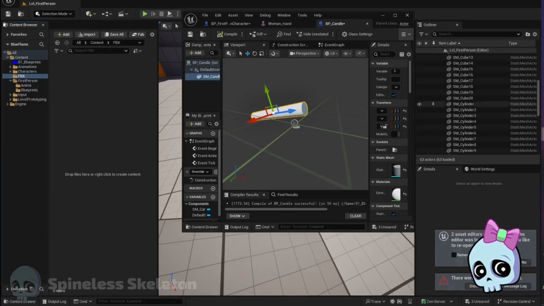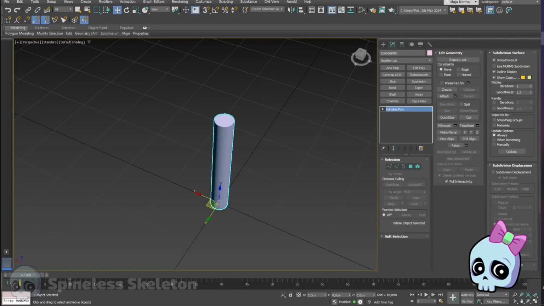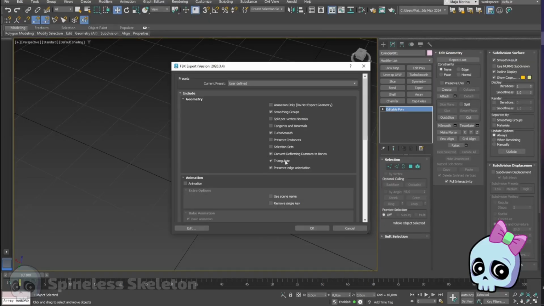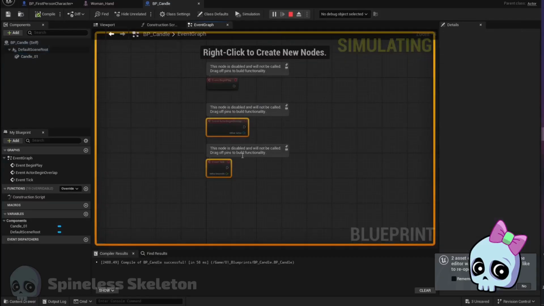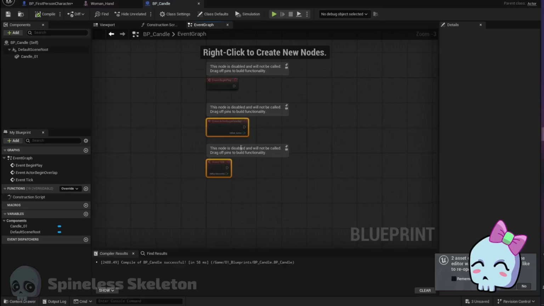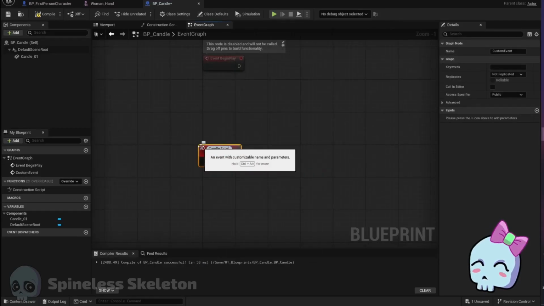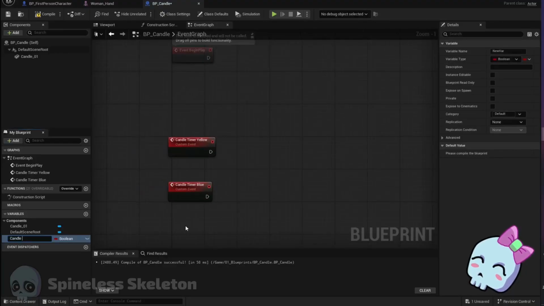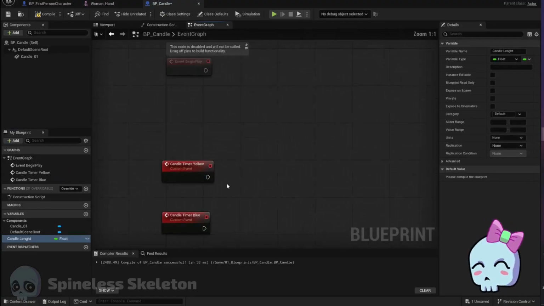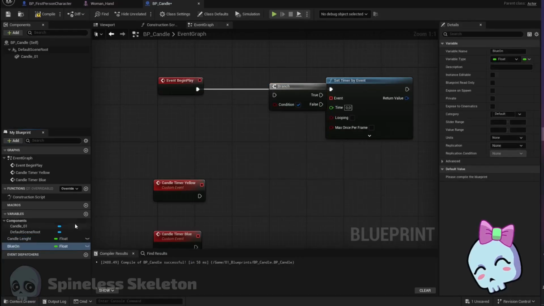And after fixing the candle and setting up the spawning system for the player to actually have the candle in their hands, I started making a blueprint for candle functionality. And here I needed to make sure that the candle has candle light, it has a particle for the flame, it has light for the light source, and it has a way to switch between the two states, so everything changes and moves accordingly.